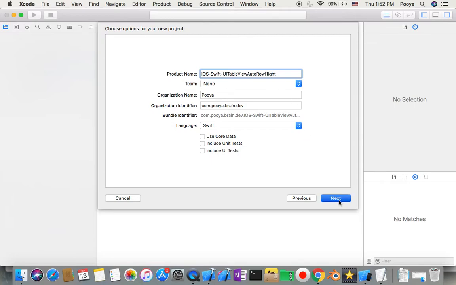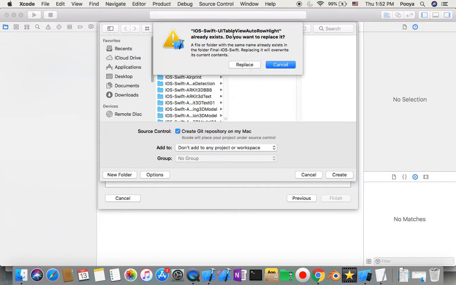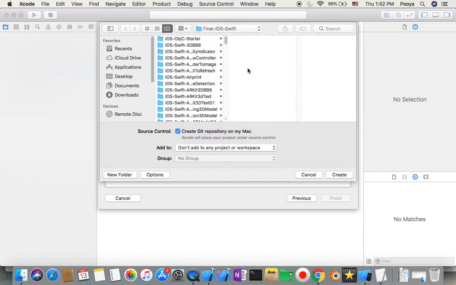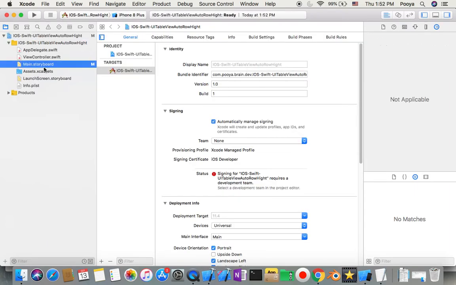Okay, and yes, we place it in the final Swift directory, and we already have one in there. I'm gonna replace it because that one was a test to make sure everything will go fine in our tutorial.